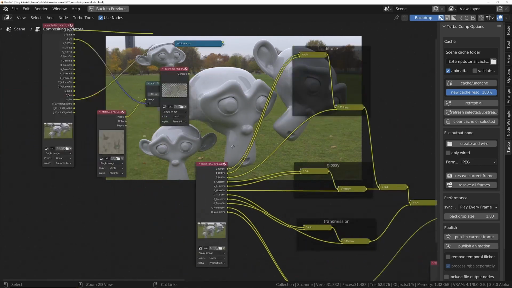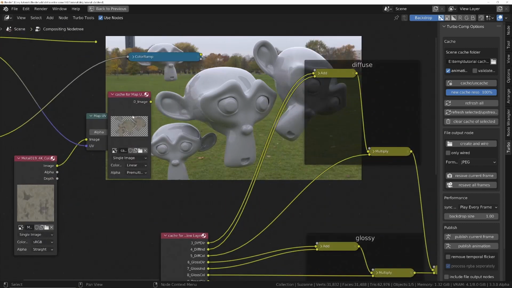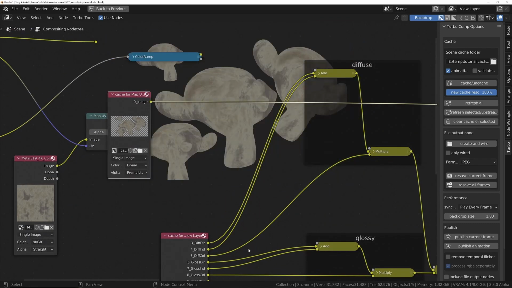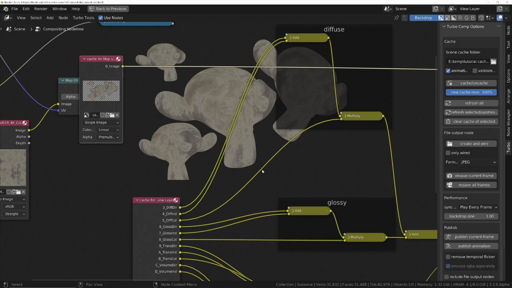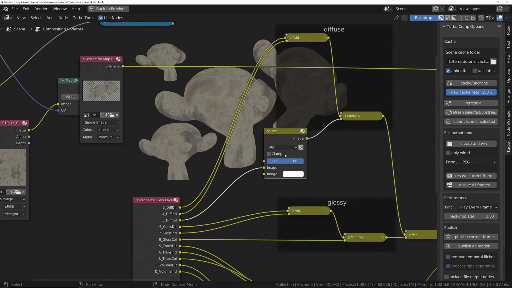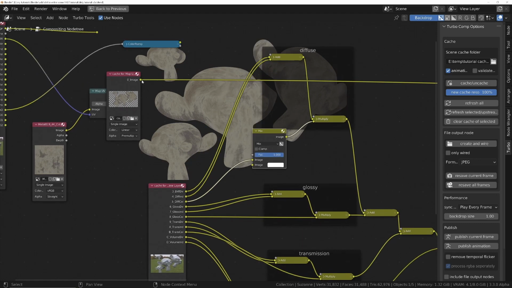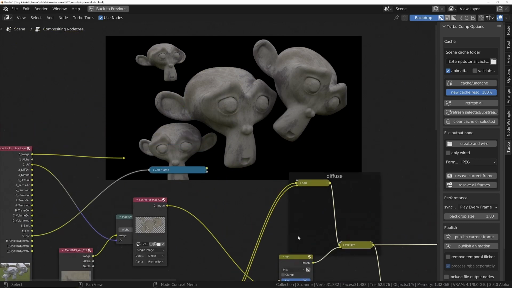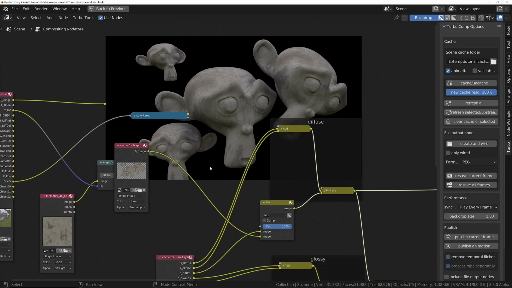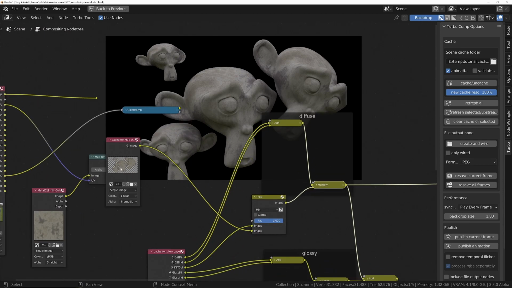First thing then, we need to add this texture, so this one, into the diffuse color. So Shift A, S, mix, drop that in there. I'm going to plug this into the bottom. Let's have a look at the result. You can see now the entire monkey has got this material because this is set to 1. If I change this mix factor to 0, we're back to the original grey.